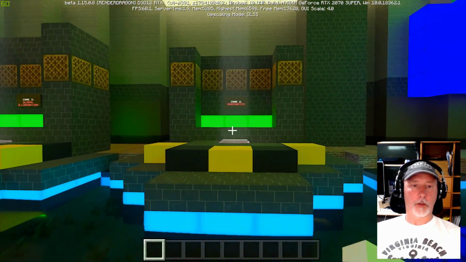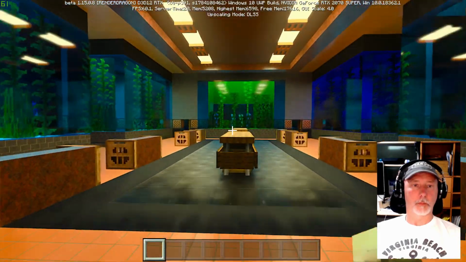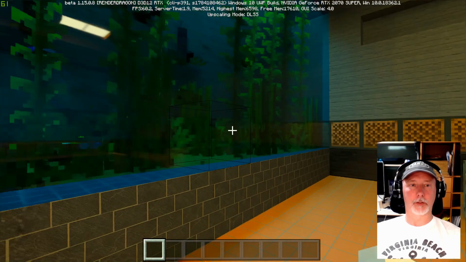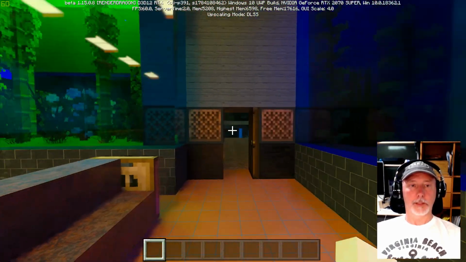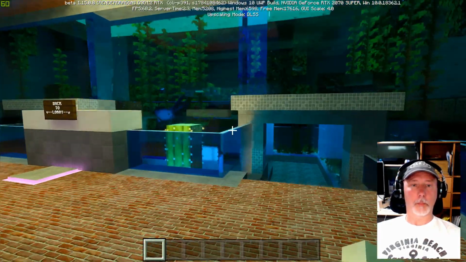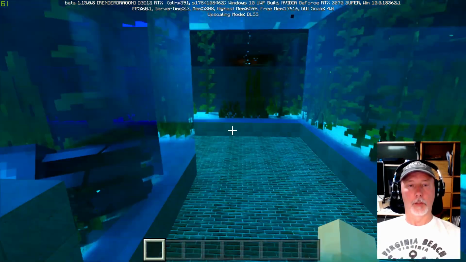Now up in here there are different examples. This is nice, they made it look like a little aquarium. Just to kind of give you examples of how the different features work. There's water from above. This is actually very, very cool.